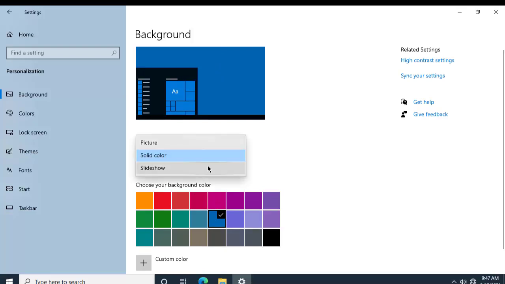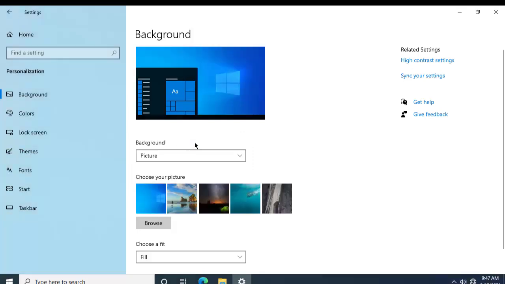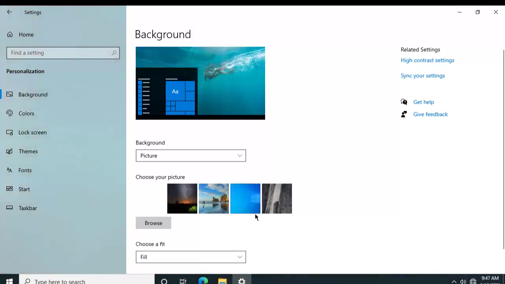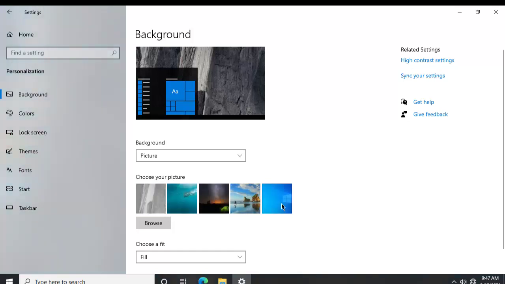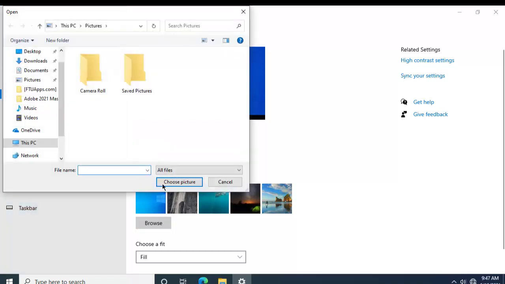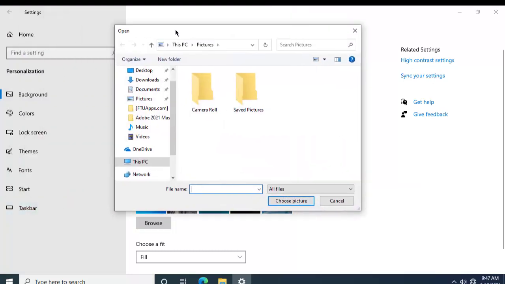Okay, now I will switch to picture. If you want to choose a picture, you just choose any picture of your choice by clicking on this. But if you want to go with a customized picture of your own, then you click on browse. This is going to open your Explorer for you in a mini view.